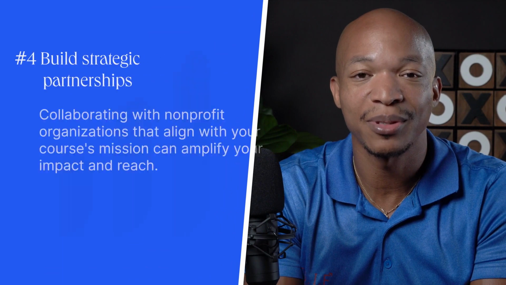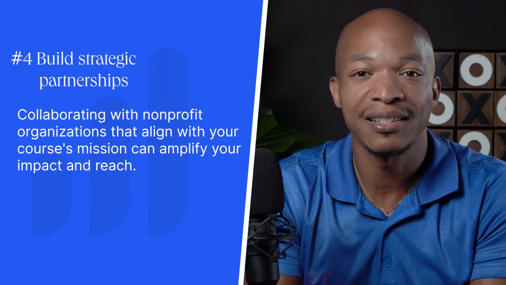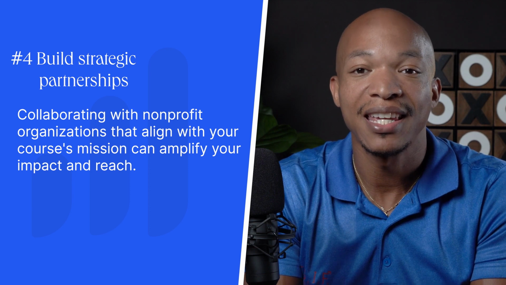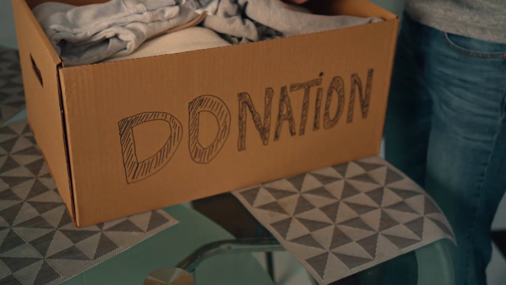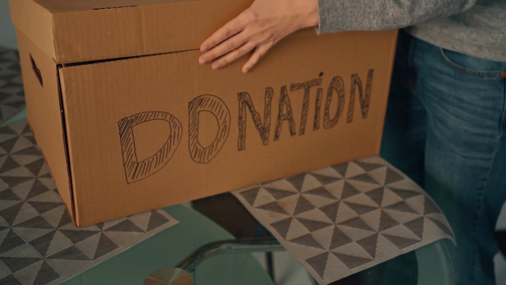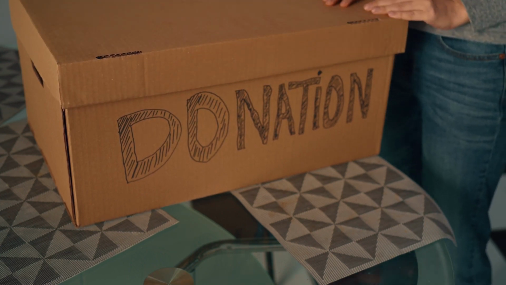Number 4, build strategic partnerships. Collaborating with nonprofit organizations that align with your course's mission can amplify your impact and reach. However, forging these partnerships and effectively collecting donations can take time and effort. By using GiveWP with LearnDash, you can seamlessly collect donations on behalf of these organizations, streamlining the process and strengthening your alliances. By showcasing your commitment to social causes, you not only enhance your course's credibility, but also inspire a sense of purpose and community among your students.